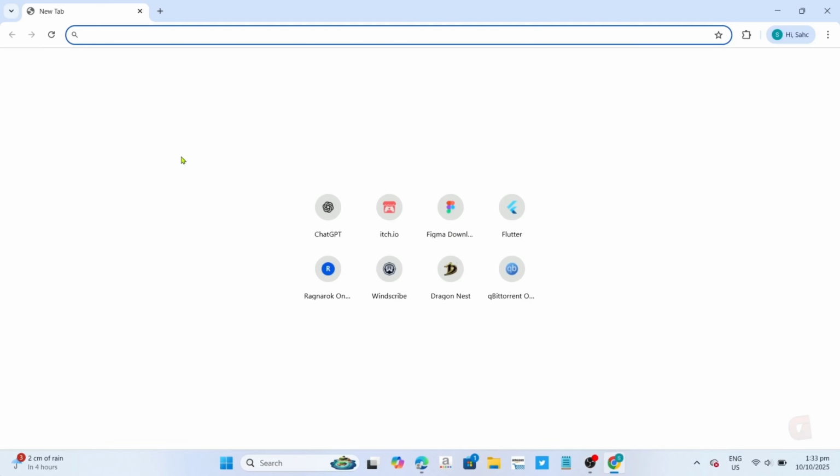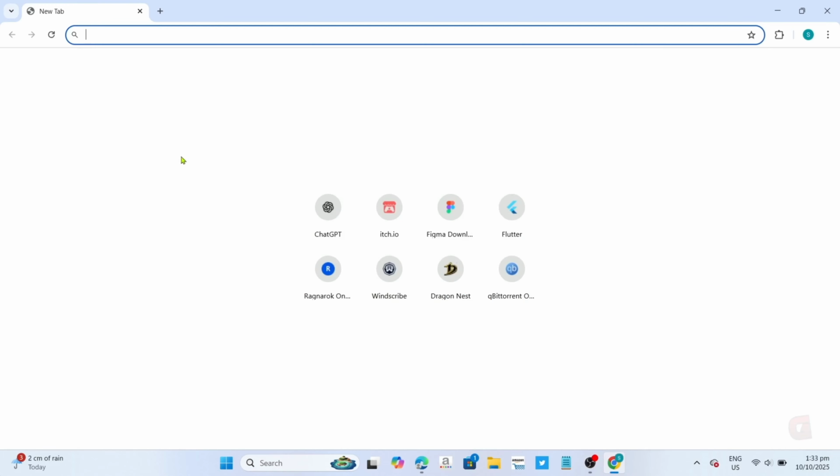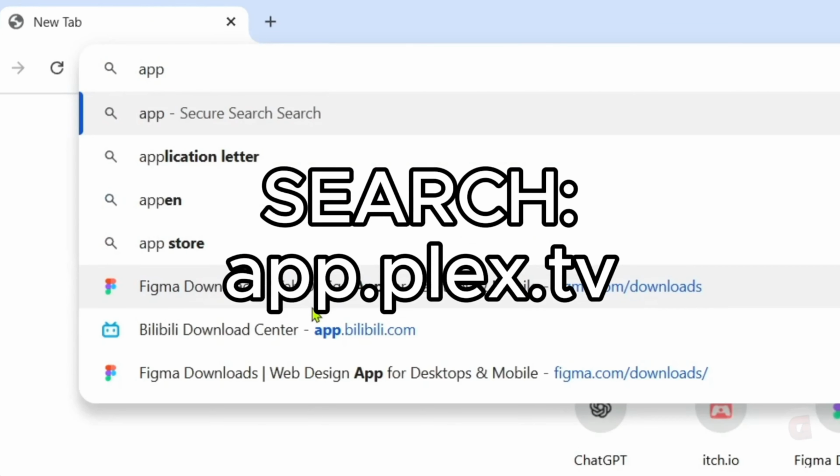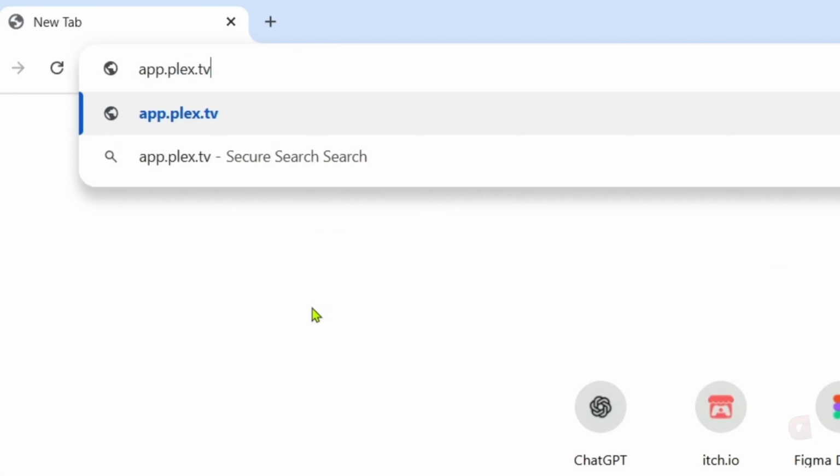And once you're on your web browser, next, you will need to go to this website. This website is called Plex. Plex is a legal streaming site or platform where you can watch free movies and shows that are all officially licensed and ad-supported. So this site is 100% safe and legal for you to watch movies. To go to the official website of Plex, just go and search this. Make sure to enter this correctly so you will be directed to their official website.